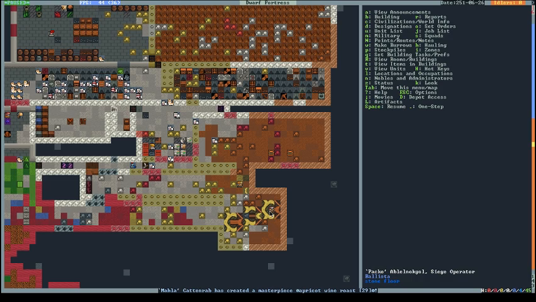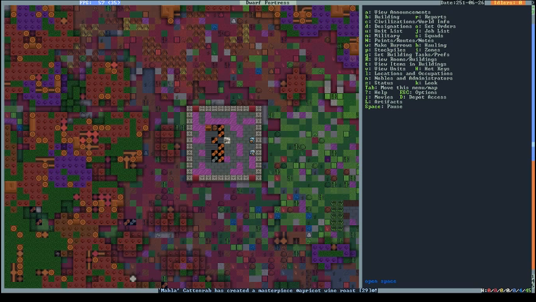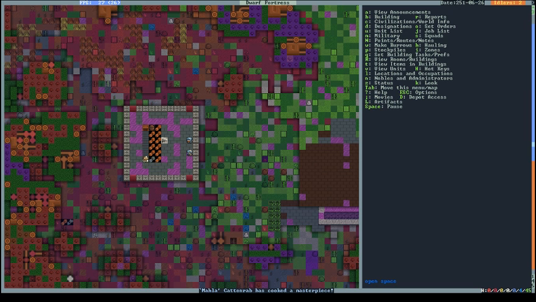Oh, here we have him. Paco. Paco is our siege operator. You should have at least one dedicated siege operator. Better would be to have three siege operators that are doing nothing but siege operating. You will see soon why.